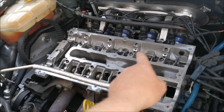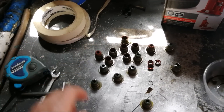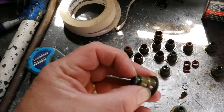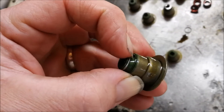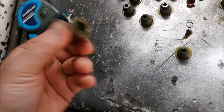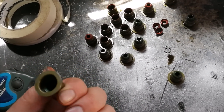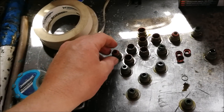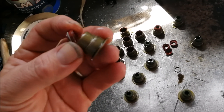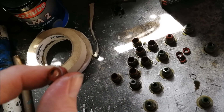Okay, just finished the last one - all done, everyone has been changed. Come in and have a look - these are the old ones, quite a few of them are completely decapitated. The best condition ones I could find were a couple of the inlets, but you can already see the split in them - it's just a matter of time. I think what might have been the issue is that they seem narrower on the inside on the top part compared to the new ones, so it was probably putting pressure on the valve guide and they were getting stretched. It's an advert for buying good parts - I've learned a big lesson there, but you live and learn.